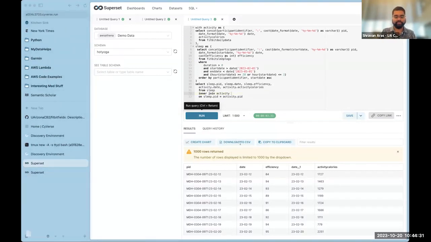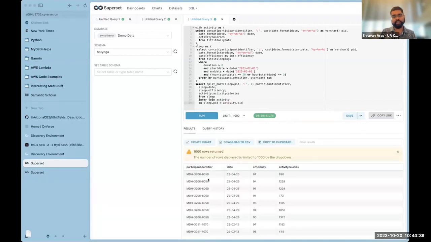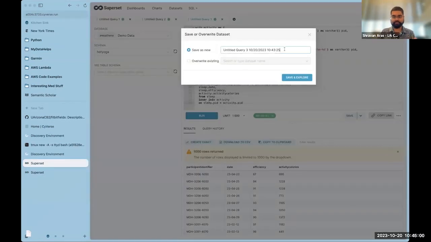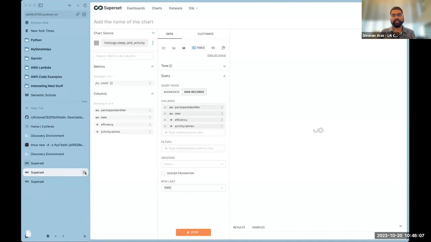I'm going to paste another query which I wrote yesterday to clean this up. And all that this query is doing is just re-extracting the participant ID correctly from the composite participant ID. So if you remember previously, you had the participant ID, then you had code, and then you had the date. This one's just extracting it all again and making it in a way you can easily read it. So once I have this, I'm going to go ahead and save this data set. And I'm going to call this sleep and activity. And I'm going to go ahead and exit out of the Explorer.